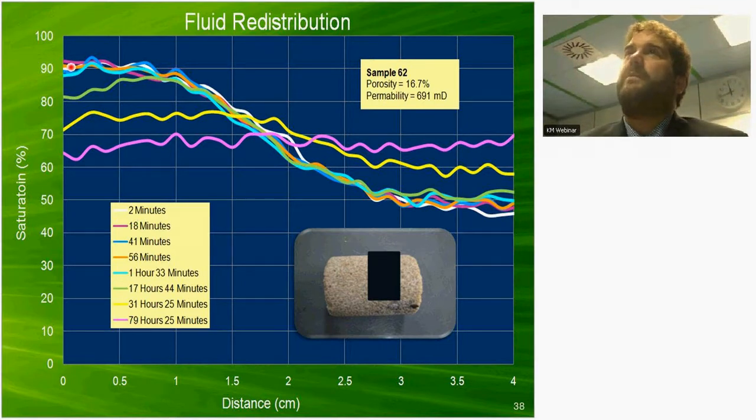So the question really becomes, how long do we have to do these measurements? And the answer is, it depends on the permeability of the rock. The higher the permeability, the quicker this fluid moves around. So in the worst case, where we have a Darcy rock or so, we have a couple of hours to do the measurement, which is plenty of time because the measurements typically only take 20 minutes. So we've got a lot of these redistributions to look at the effects of this.